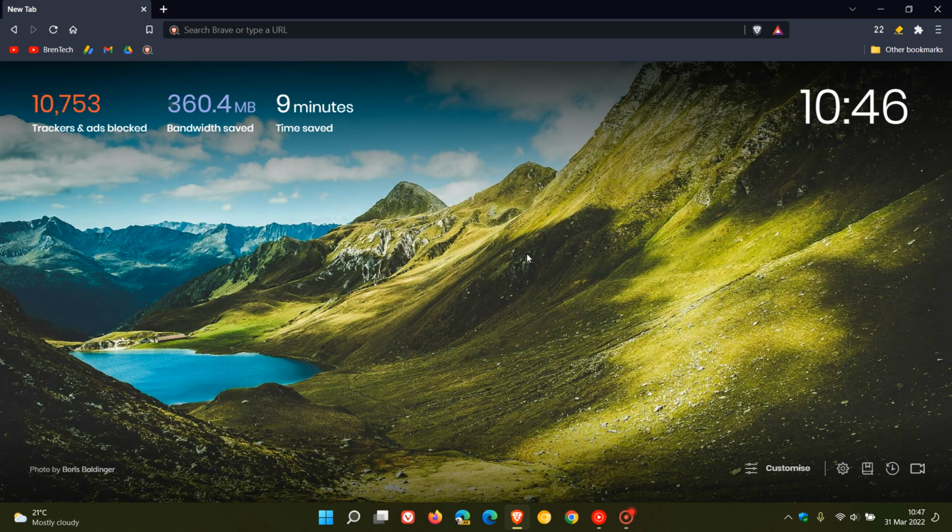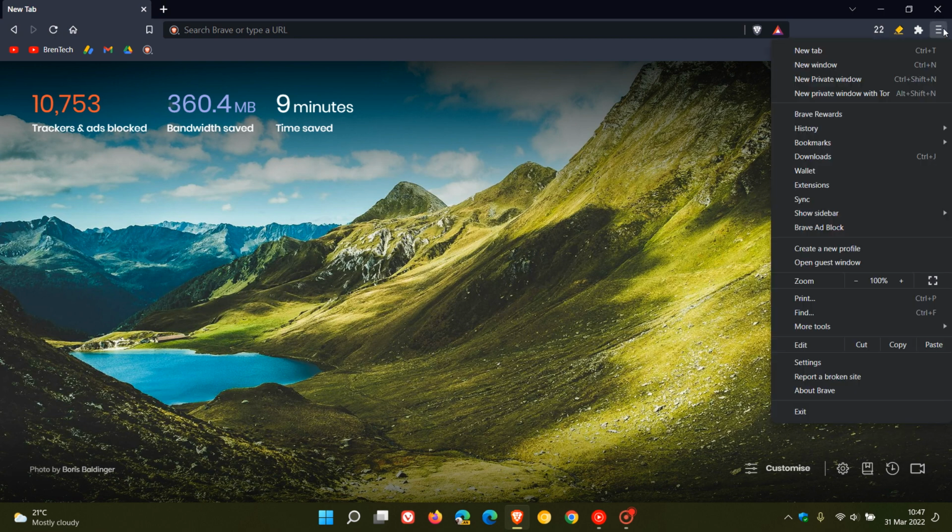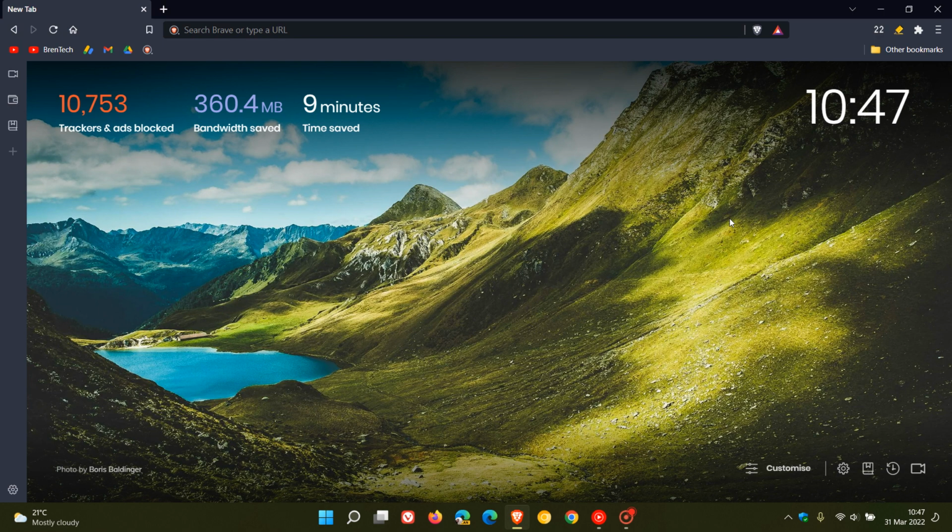And then another new feature is Brave now has a new sidebar, which is very similar to that found in the Vivaldi web browser. To enable it, the easiest is just to go to your menu in the top right, and here you'll see an entry called Show Sidebar. The default setting is set to Never, and to enable it, we just click Always, and it pops the new sidebar to the left-hand side of the browser. It's still early days, so it's very basic in its functions and options at the moment, but you have your Brave Talk icon, your wallet, and your bookmarks bar, which come standard as the default icons.